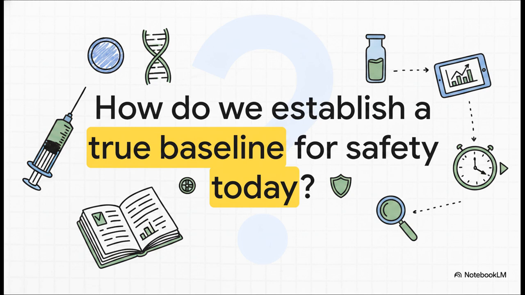Which leaves us with a really profound question. If foundational vaccine safety trials, from Salk's polio vaccine all the way to modern additions on the childhood schedule, lacked true inert placebos, how do we establish a true baseline for medical transparency and safety today? It is a super compelling look at study design, the actual definition of a placebo, and the data hiding right inside FDA package inserts that challenges us to look closely at the primary sources of medical history.